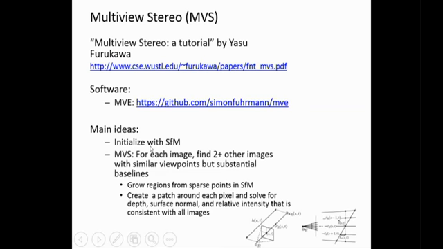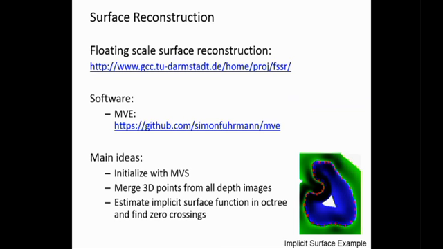So that's that. This is just illustrating that you're trying to reconstruct this plane, the projection of a little 3D plane through a patch rather than a point through a pixel. After you do multi-view stereo for your images, you get a depth map for each image, and you can just pool all those points together. Since you know the camera poses and the depth for all the pixels, you can project that into 3D points, and then you just find the union of those points. And then you end up with this big, messy point cloud.